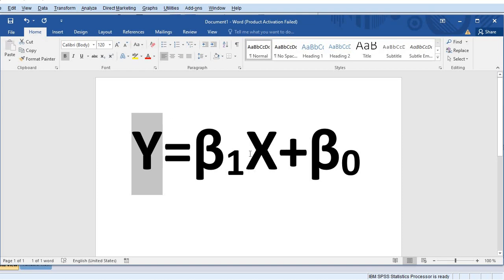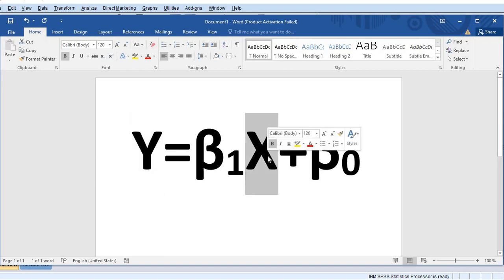This variable x, which is used to predict the variable y, is called the independent variable, or rather the predictor variable. In most of the cases, it will be denoted by x.